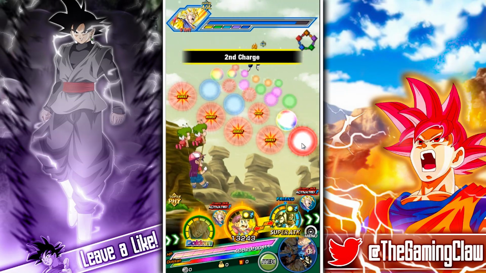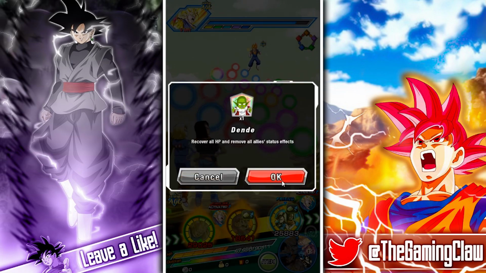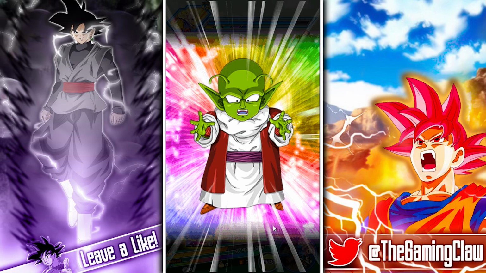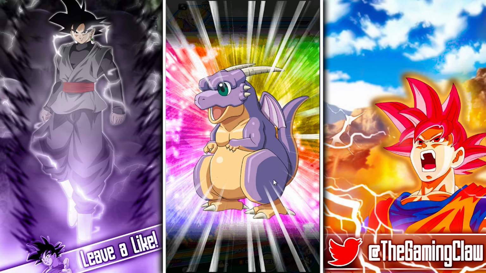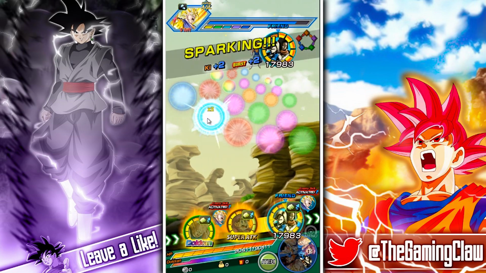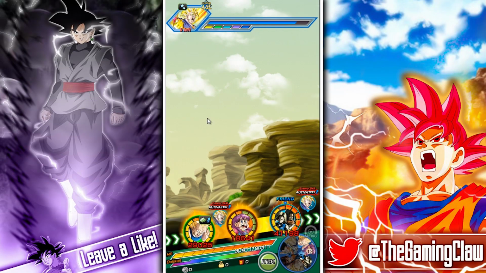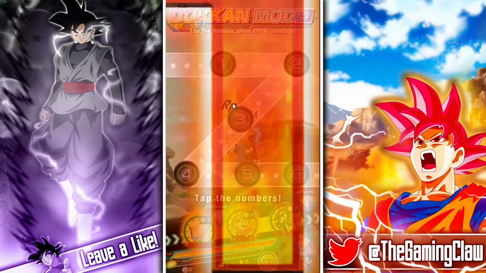Right, let's grab these. Fierce Battle Link is active. Would have liked to grab these orbs with the LR Androids, but it's fine. Gonna quickly heal up here. Probably would be smart to use an Icarus here just in case. We are gonna get a Dokkan mode. I don't think it's going to take him out, but it's gonna be pretty close. But yeah, definitely relying on these units to take him out.